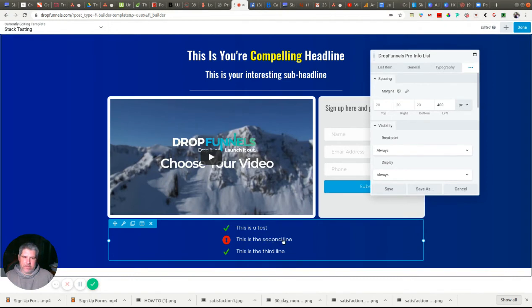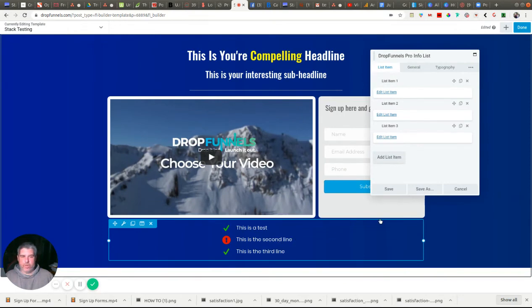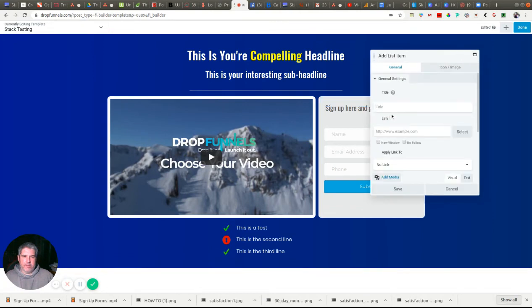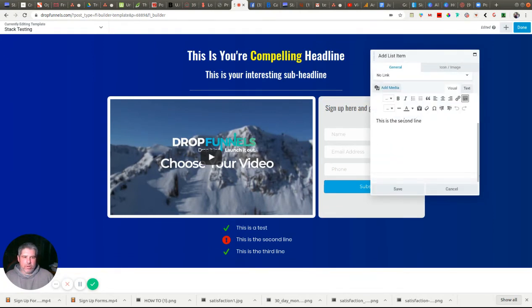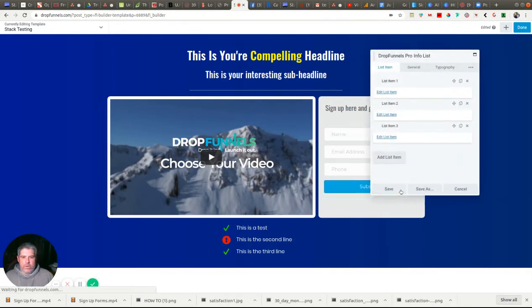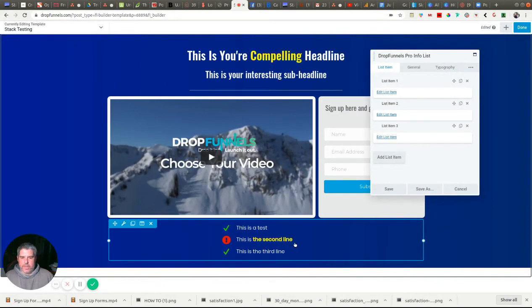Now, the other thing I was talking about again was the ability to change these colors and things like that inside the line. So if I come to my list item, let's say I want to change the second line to maybe bold and yellow. What I can easily do is come into edit list item, and without any CSS coding or HTML coding or whatever, I can select this line. I can do the color drop down. And if you don't have the color drop down, normally I don't think it's set by default, but you can click on this button right over here. This little hamburger, I think it looks like a hamburger. Yeah, it's some kind of hamburger. Click on the hamburger button and you'll get this extra row here. So what you can do is change it to yellow, and I will also change it to bold, and that will change everything. So this is the second line, okay?